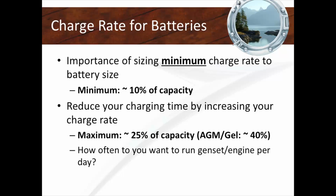If you don't charge at the right rate of charge, you will lose your battery capacity. Every single boat manufacturer I've ever been on, every single one, the battery charger is always 10% of battery capacity. All the engineers around the world know this universal truth. The moment the boat leaves the factory and you double, triple, quadruple your battery bank size, the charger is not sized appropriately for the battery bank that you put on your boat.